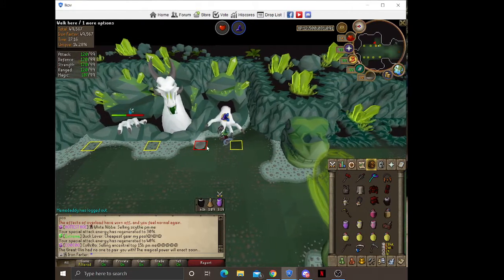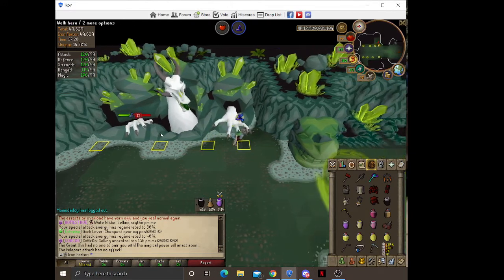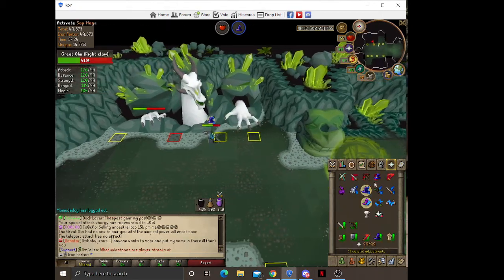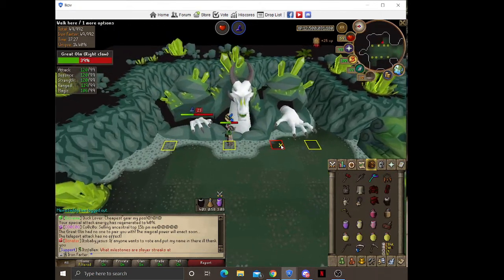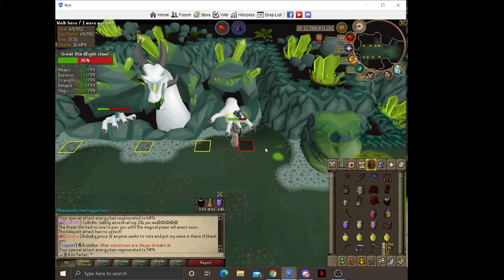Once you get this, you want to go to where the teleport location is. You get that message, then you can move. Then after that, you have the crystals. You do not want to stand on top of the crystals. It can hit you for 30 plus or so.